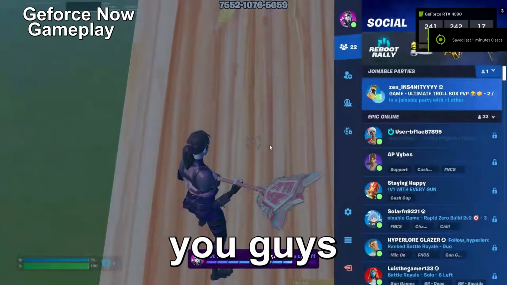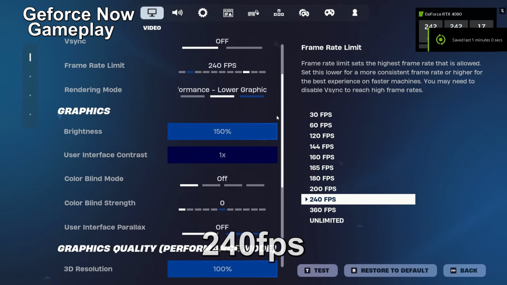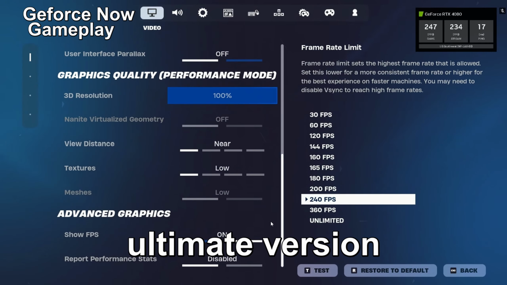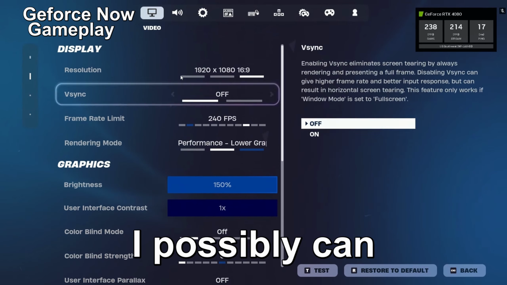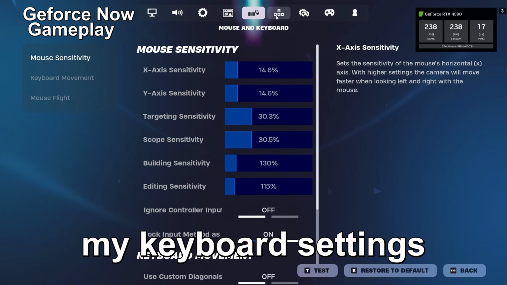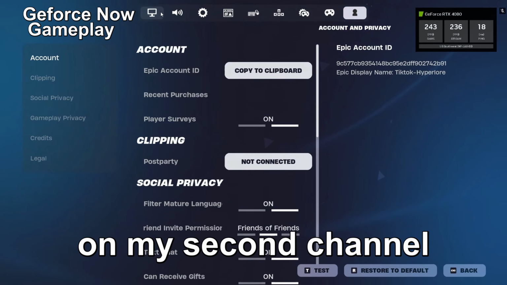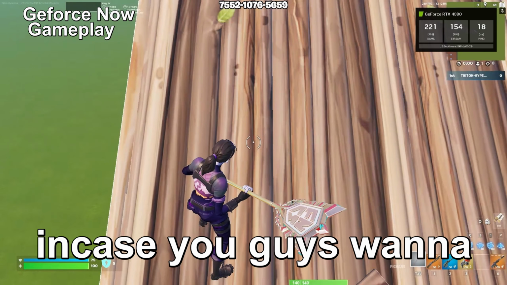I am now going to be showing you guys my in-game settings for GeForce Now. I play on performance mode at 240 FPS. Obviously, since I have the ultimate version, I just put the highest FPS I possibly can. And with your region, I just play on auto. Doesn't really matter. My keyboard settings, you can pause it if you want. I will do a separate video on my second channel that shows just my sensitivity and my keybinds, in case you guys want to look at that.